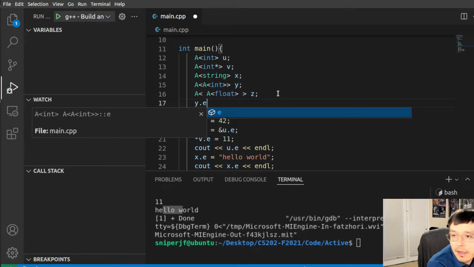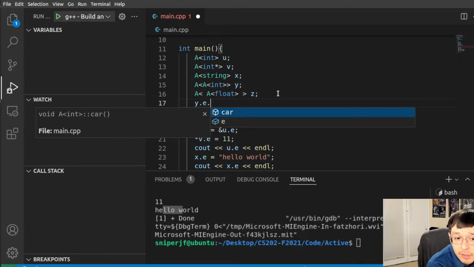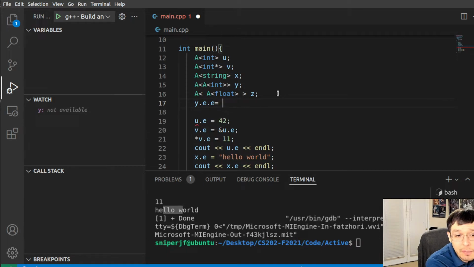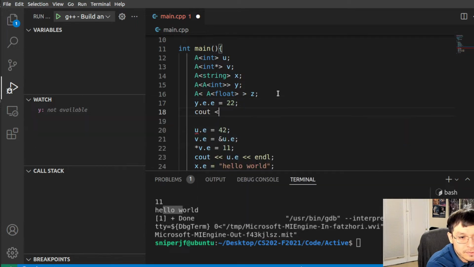y.e is our object of a. So if I want to access its member, I just use the member access operator and do .e. I can store, let's just say 22. That almost spells yeet, which would have been weird, but fitting for templates.